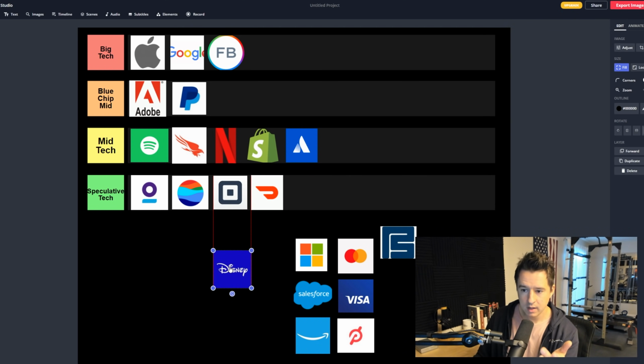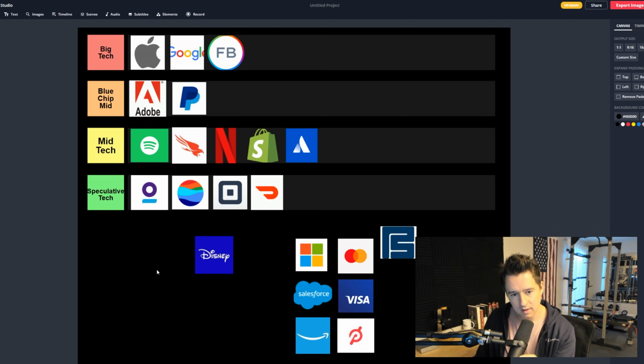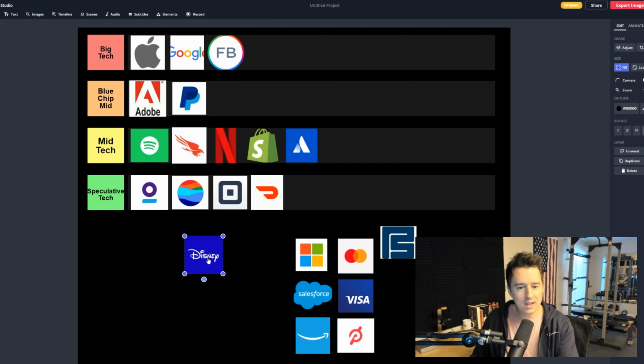Next up, we have Disney. Okay, you might be saying, Joseph, is this a tech company? Not really. It's not really a tech company, but I'm making an exception. I'm squeezing it in there with the tech companies because, come on, Netflix is a tech company, right? Everybody says Netflix is tech. Well, now Disney has Disney Plus, they have Hulu, they have ESPN Plus, they have all their streaming services. So they're kind of a tech company, even though they have some parks. So you might argue with me on that. I can see the argument. Maybe they aren't tech, but I'm going to make an exception.